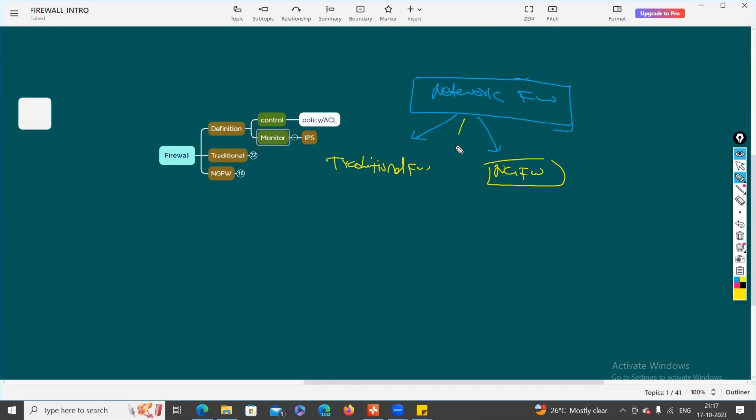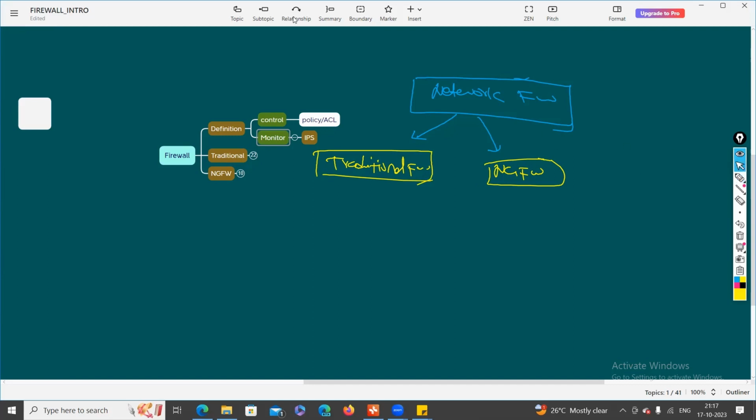In between we have application or UTM firewalls. Nowadays there is not much difference between the UTM firewall and the next generation firewall. I'll let you know the difference later, so I have included that inside the next generation firewall only. So: traditional firewall and next generation firewall.